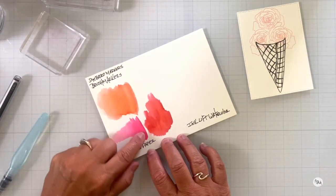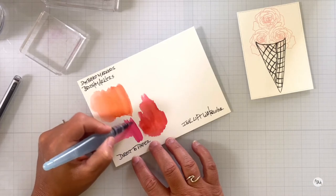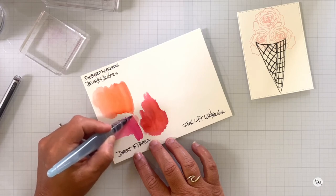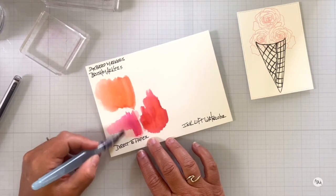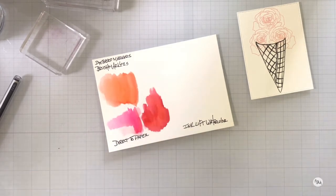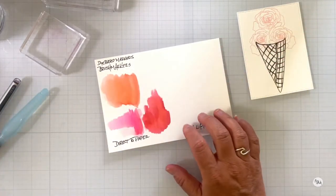All right, I want to show you. Now that this is dry, we're going to come back to this. Now that this is dry, can I make it move? Can I go back and make it move? I can, but I got to work at it. You can see I'm trying to blend out that little edge. I got to work at it a little bit harder to make it move. And I'm not getting a lot of color to distribute after it has dried. And that's because A, it's dry, and B, it's a dye ink. Once it's dry, it's dry. It's not going to move with any kind of fluidity that you'd like it to move.